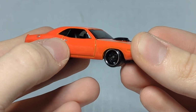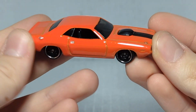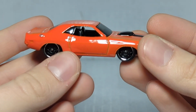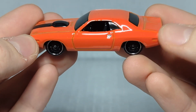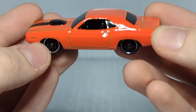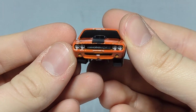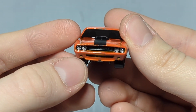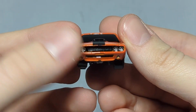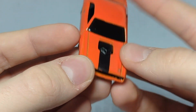The side panel has a silver door handle and a silver gas canister opening right there. Gas hinge door latch, I don't know what you want to call it. This side is exactly the same but mirrored. It's just missing the whole gas setup. All of the detail is on the front end here where you can see the reflectors right there, which look really cool, and the headlights. I always love what Hot Wheels does in the headlights and everything. It really adds to the look of the car.